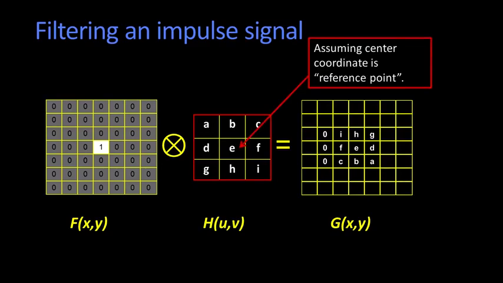By the way, something that I was being implicit about is I was assuming that the center of that filter was what we were calling the reference point. So wherever the center was located, wherever that center pixel, that was the one that was being entered into on the result. You could use a different point, but we're going to just assume that the center pixel is the reference pixel of the filter.